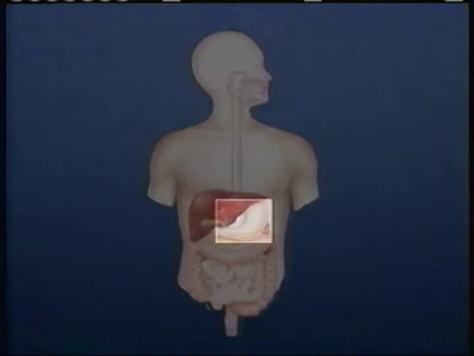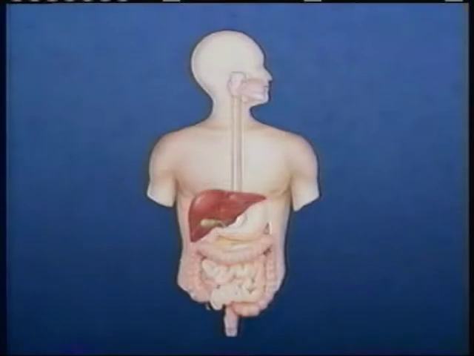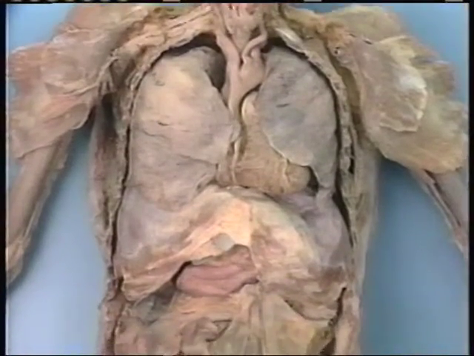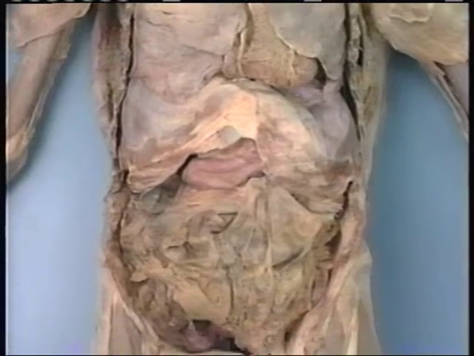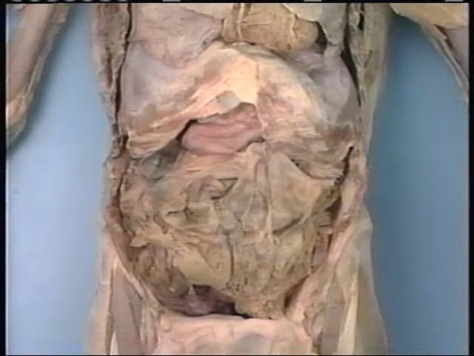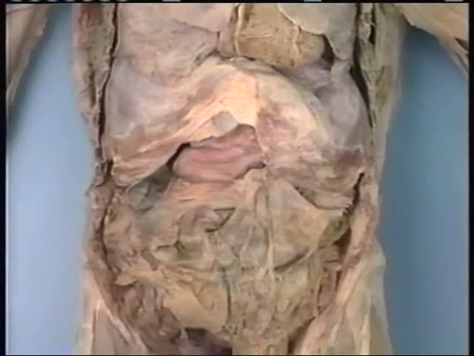The stomach is the expanded portion of the GI tract which primarily serves as a storage organ. In addition, protein digestion begins here, and there's some absorption of alcohol and drugs. Now, let's locate the stomach on our specimen and review its relationships to other organs in the abdomen. The abdominal wall has been opened to allow us to view the contents of the abdominopelvic cavity.